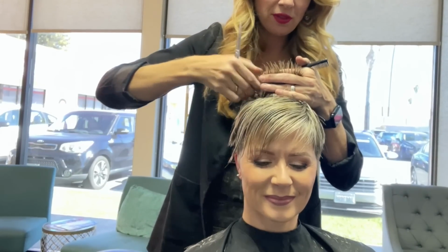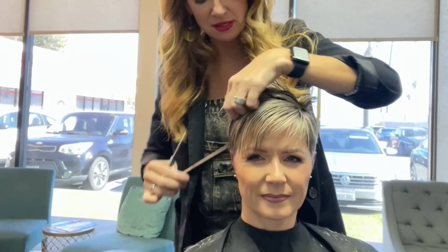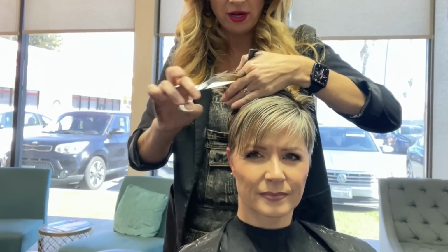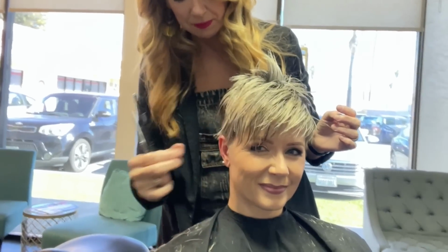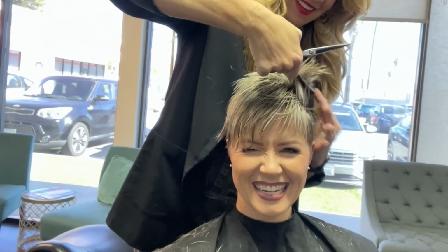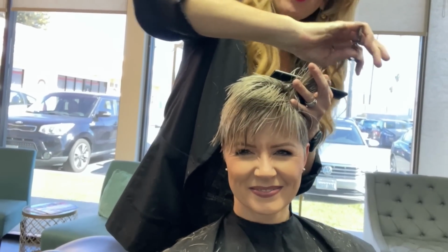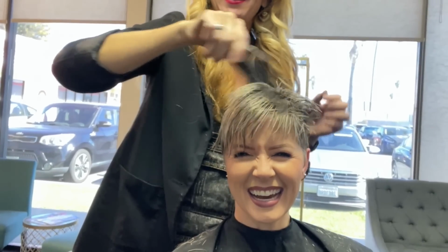With really bleached hair, there's a little more potential to compromise the hair with the razor already. So sometimes with her, she'll end up with these little flippies here, and they won't want to do anything except flip. We all have a flip out every once in a while, but it's not the goal. On the haircut, at least. Right.